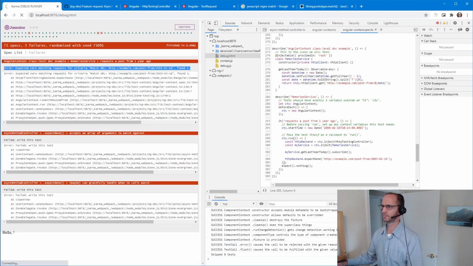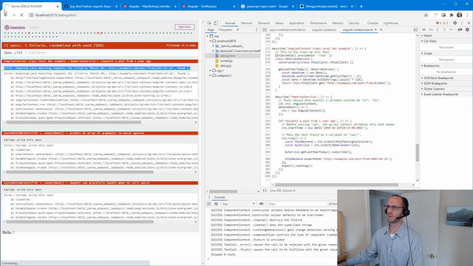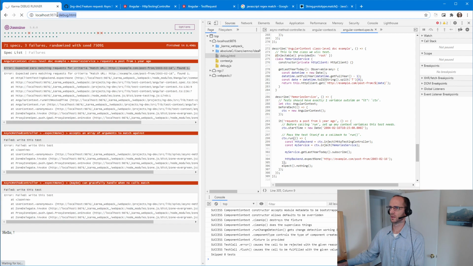What's going on? Okay, another annoying thing about Karma, sometimes it gets stuck looping infinitely. And how have I gotten this to work before? I think I've run without the debug to get it to start working.